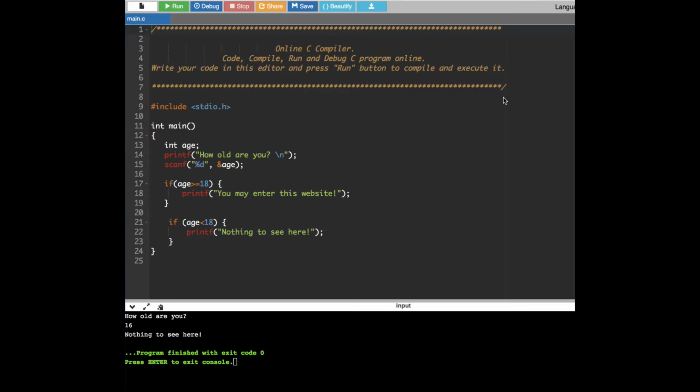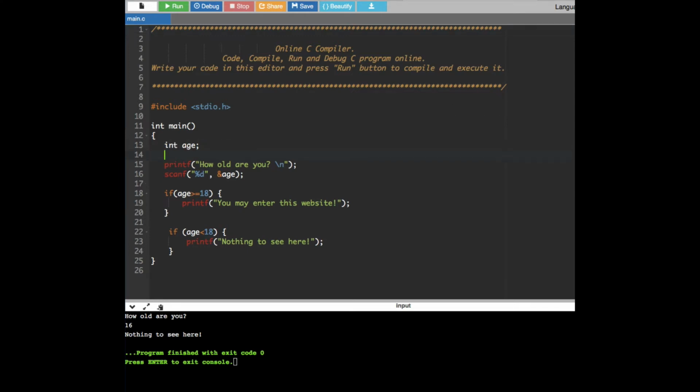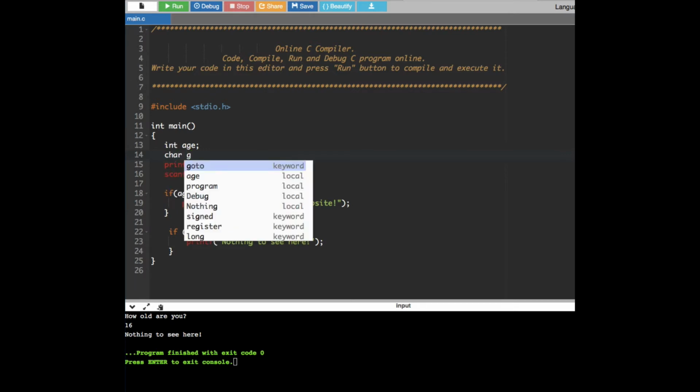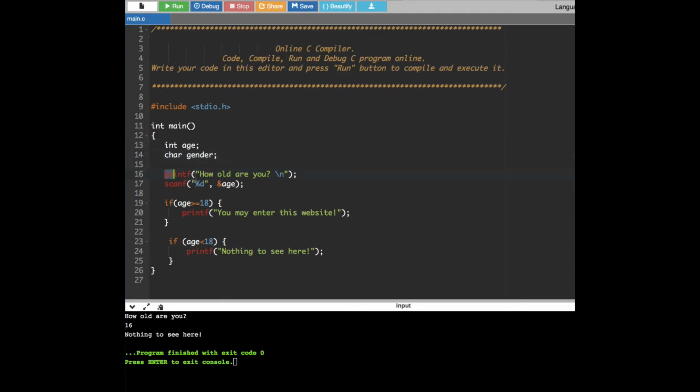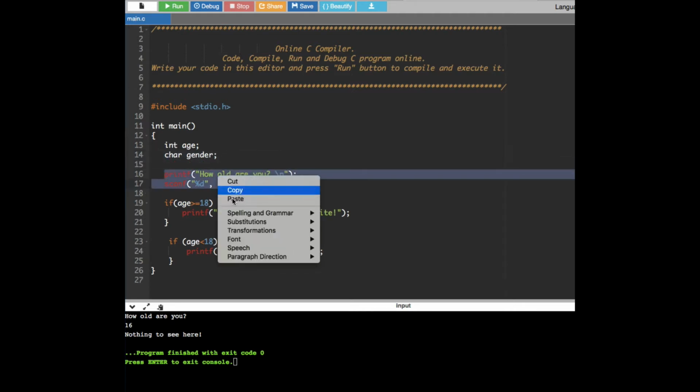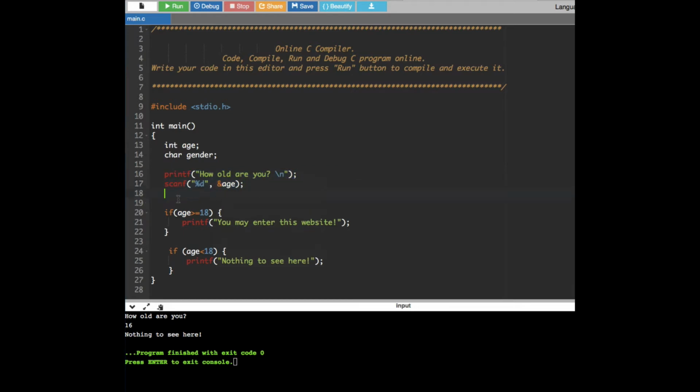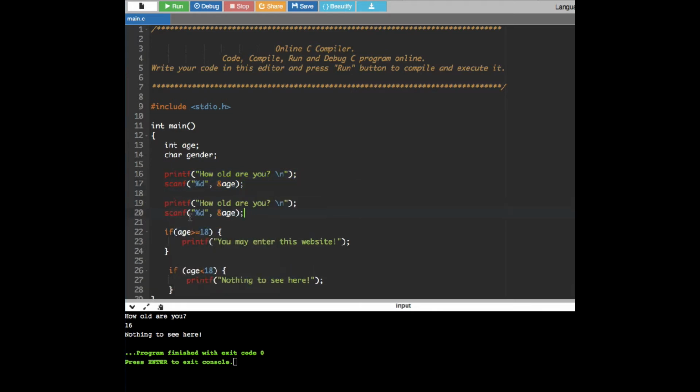In order to do that, I'm going to introduce gender. Gender is a character variable, so we put char and name it gender. Then I'm going to create the same printf statement as this one. I just copy and paste it here, and this one is for the gender.